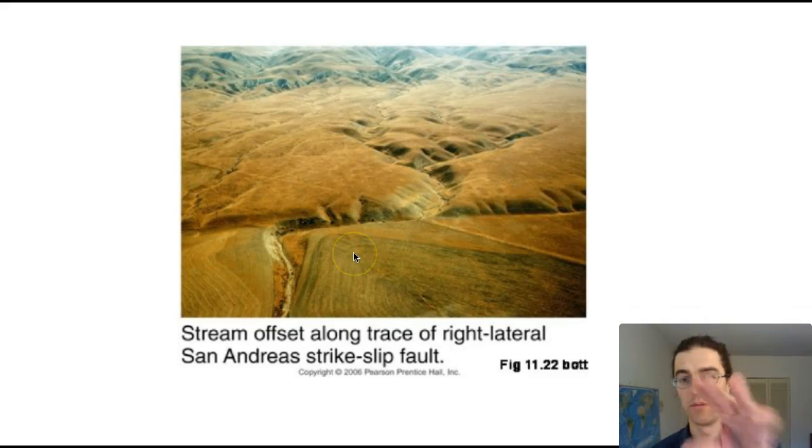We're viewing west here. It's on the western side of the fault. The Pacific plate here is moving north in comparison to the Atlantic plate. In the foreground. Sorry if I misspoke before. In the background is the Pacific plate. Foreground is the Atlantic plate. So as they have shifted, this drainage now is not where it would have been coming out. Yeah, so pretty neat how we can see that from aerial photographs.